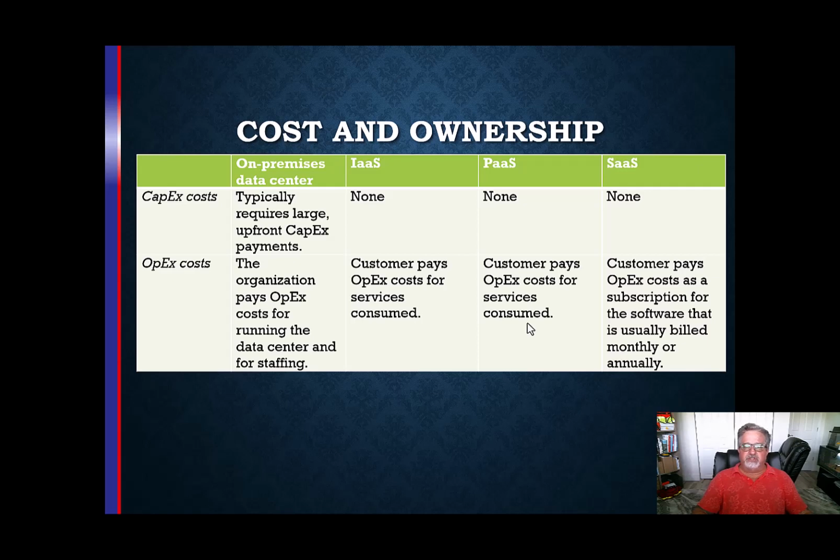Platform as a service is when the provider, the cloud service provider, sets up a dev environment for you to use, right? A development environment for you to use, so your organization can immediately go to work developing applications. You don't have to have the servers. You don't build virtual machines. You're not installing your dev tools, compilers, programmatic code of any kind. No, they're doing all that for you, and you pay them monthly for that.